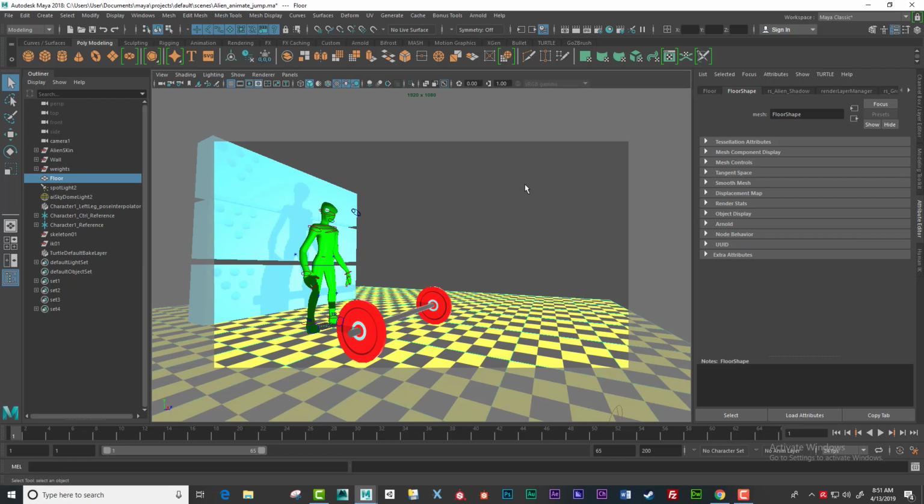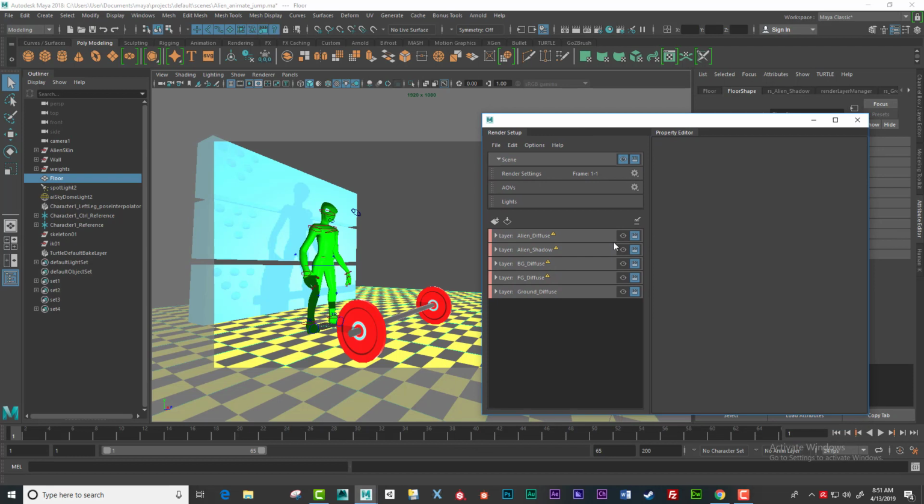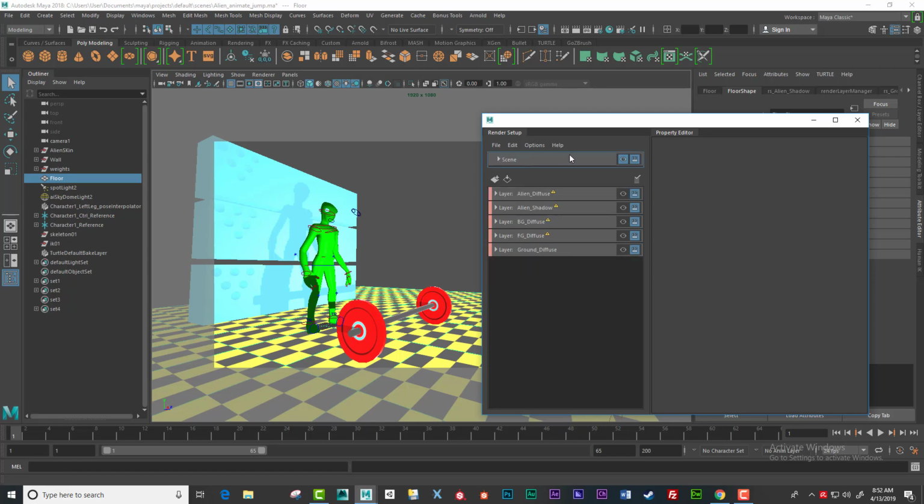To get into the render passes viewport, you need to click this little button next to the Hypershade up here. Clicking that, you'll notice I already have a few render layers set up. I'll just go through those. By default you'll have your beauty layer or your beauty pass, and this shows everything in your scene.